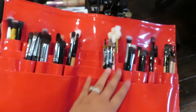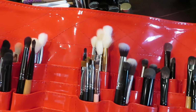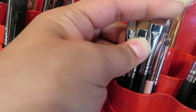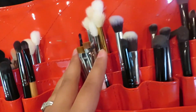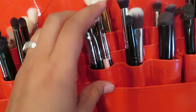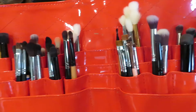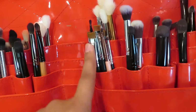Here I have my brushes. These are my eyebrow brushes. They're my smaller brushes. I like to carry a couple of the same ones, but obviously more than one in case I have more than one client, so I don't have to rush and clean my brushes in between. If I know I only have those clients, let's say the other weekend I had three clients, so it's perfect, I have three brushes, one for each girl.